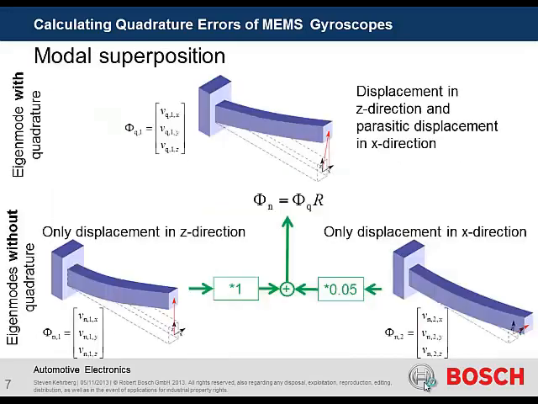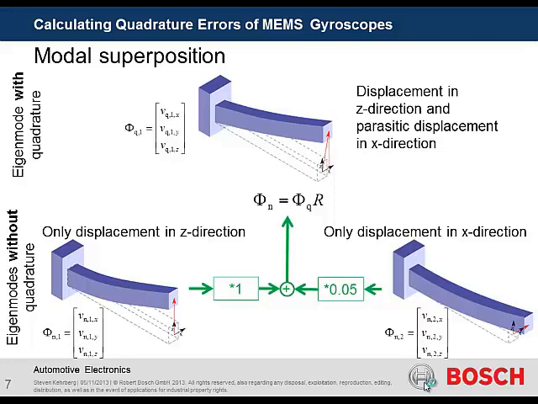Therefore, if one point is not sufficient for the calculation, we use the whole eigenvector. So, for example, I have here a much simpler model, not a whole gyroscope, just one bending beam. And we could assume that this bending beam is mounted here, and then we apply a force in straight direction. But if this bending beam has these misaligned side walls, this amplitude is not only in z direction, it is an amplitude in z and in x direction.